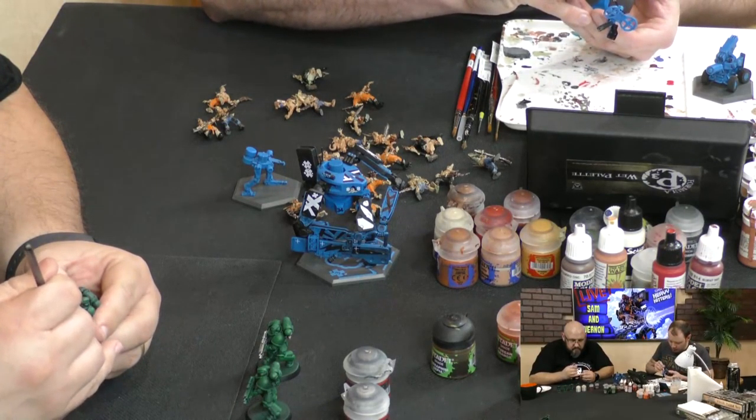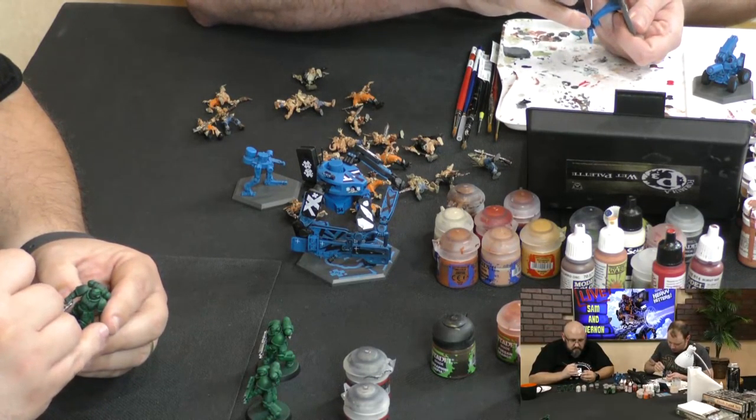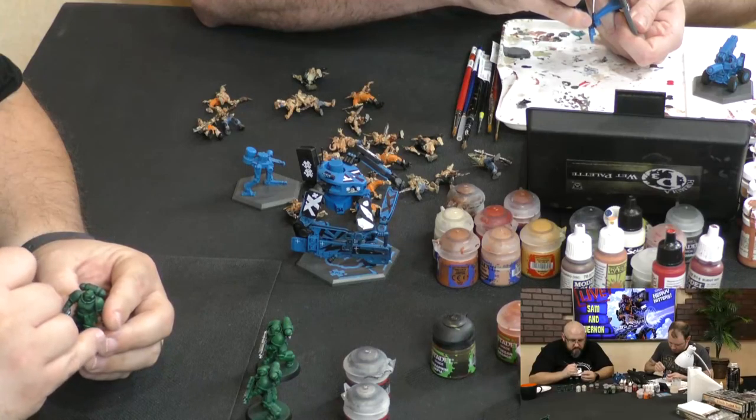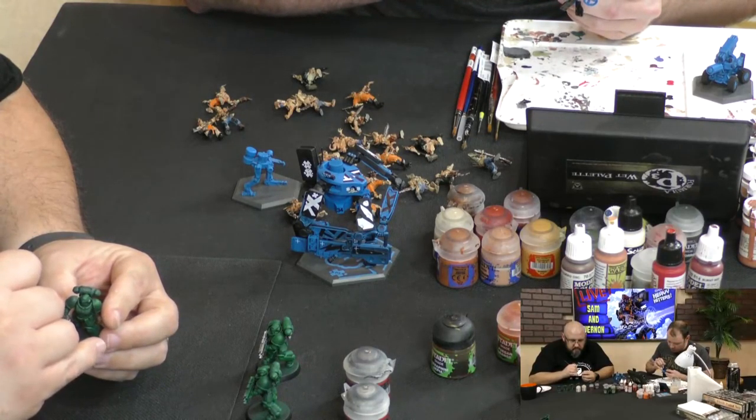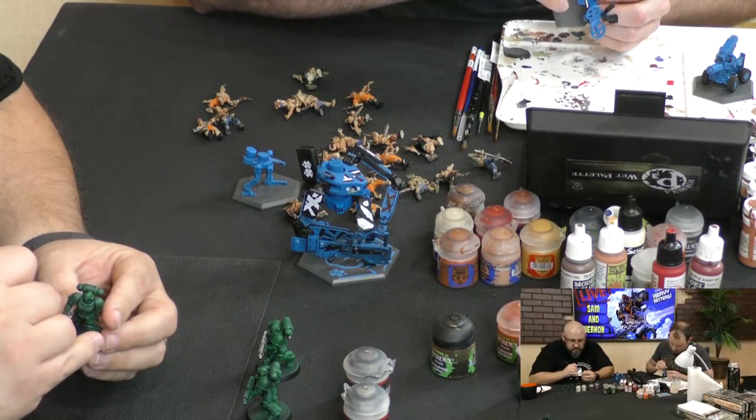I brought this today. Didn't feel like priming it. Like I said, I didn't want to ruin the blues that came with these, which is another reason why I didn't want to prime them, and the paint adheres just fine.